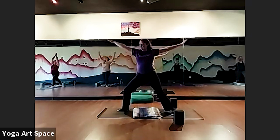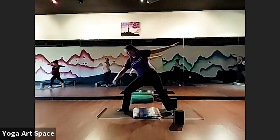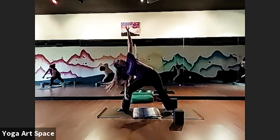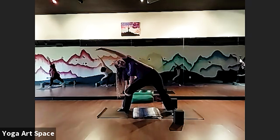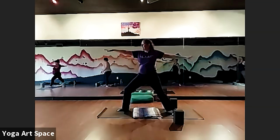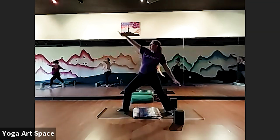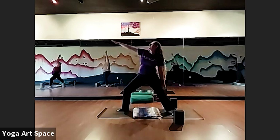Warrior two. Rotate open to the side. Extended side angle. Right elbow to right thigh. The other arm stretches up and forward. The two. Reverse. Your two.